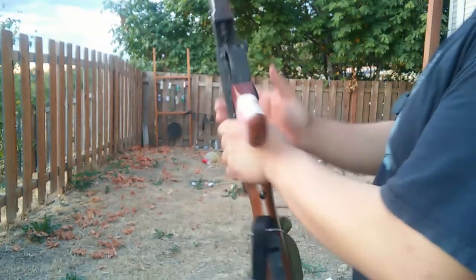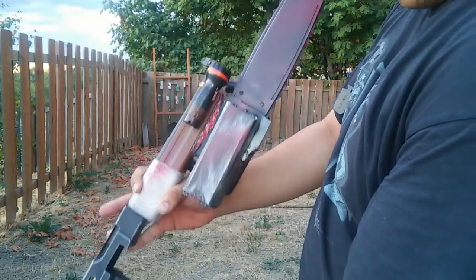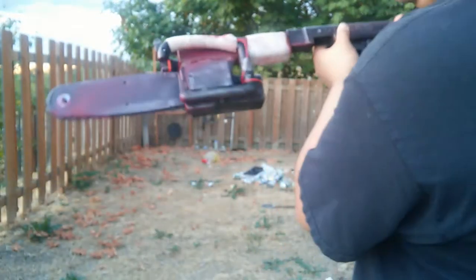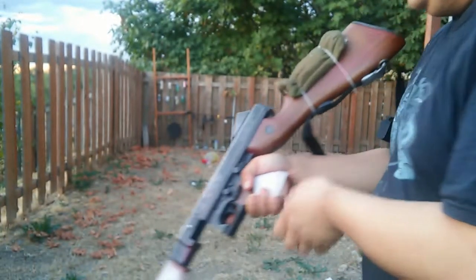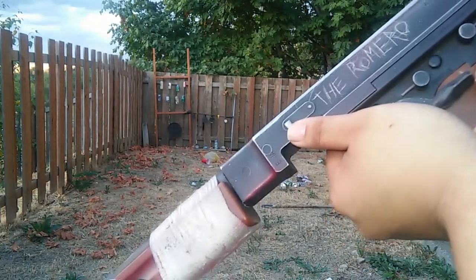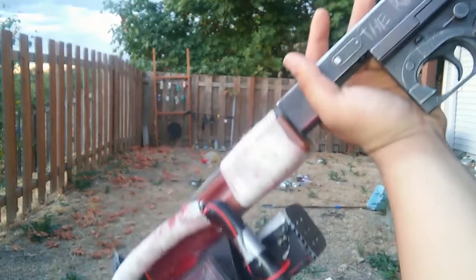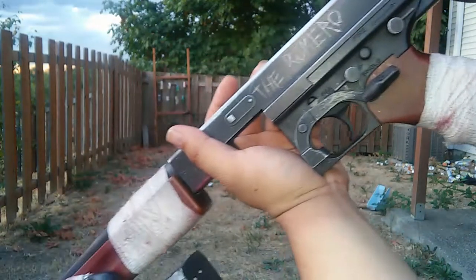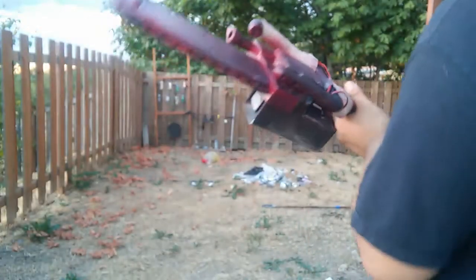I tried to give the gun a look as if the chainsaw has been used, but sparingly, considering it's meant for utility rather than going into hordes of zombies and tearing them up. So, tactical use of this chainsaw, and little weathering effects here and there. My favorite part was engraving it as the Romero, because this is in honor of George Romero and his zombie flicks, and because he was a big part of my childhood. A little tribute to George Romero. Oh yeah, Call of the Dead. Him as a boss in Call of the Dead was pretty surreal. But there we go, the Romero: a Thompson M1 with a chainsaw bayonet attached to it.